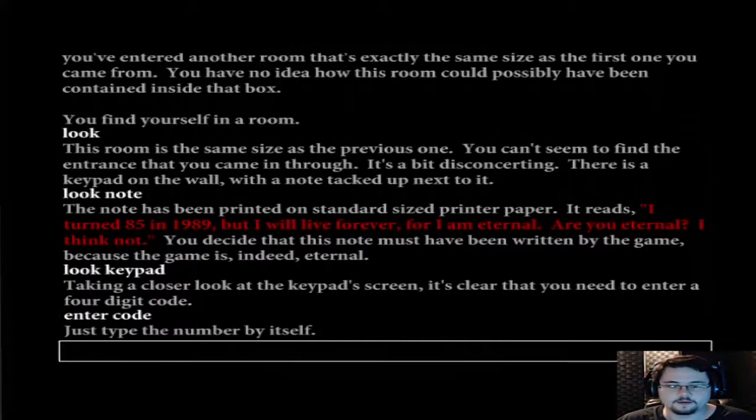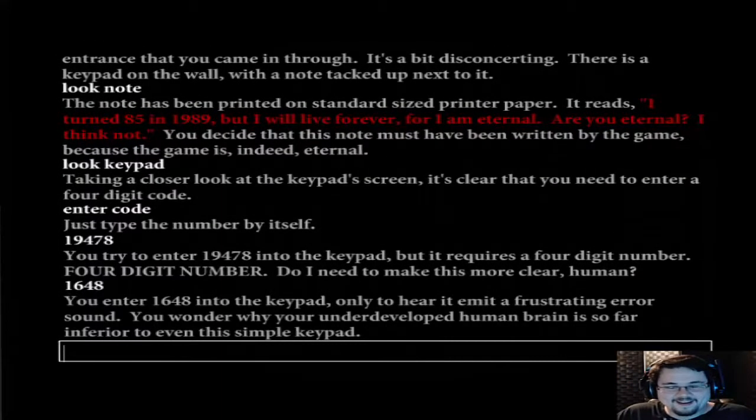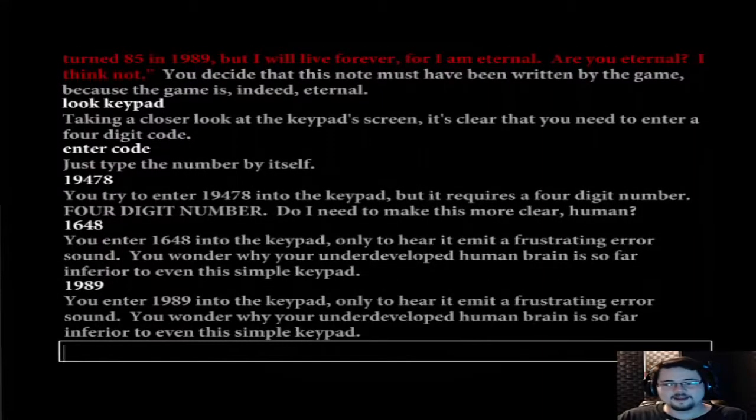Look keypad. Taking a close look at the keypad screen, it's clear that you need to enter a four-digit code. Enter code. Just type the number by itself. Oh, four-digit! You enter 1648 into the keypad and you hear a frustrating error sound. You wonder why your undeveloped human brain is so far inferior to even this simple keypad.